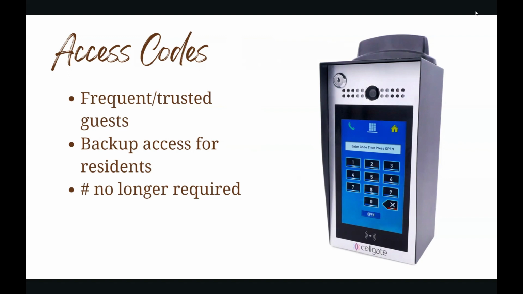But try your best not to just punch in a code for every Tom, Dick, and Harry you're doing business with. The main reason is that codes are assigned to people. If we assign a code to your adult daughter who's visiting you, when she puts that code in, our system knows that Lauren Smith just came in. So we know who's coming and going. If you give out codes willy-nilly and God forbid something terrible happens and the police ask to pull your access history, it will show that you gave your code to somebody. Well, that wasn't me, I didn't come in. How do we know? That's where taking the picture helps. So I'm trying to impress upon you the importance of being strategic and judicious in how you give out those codes.